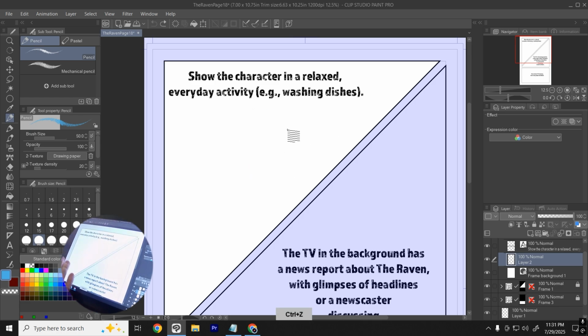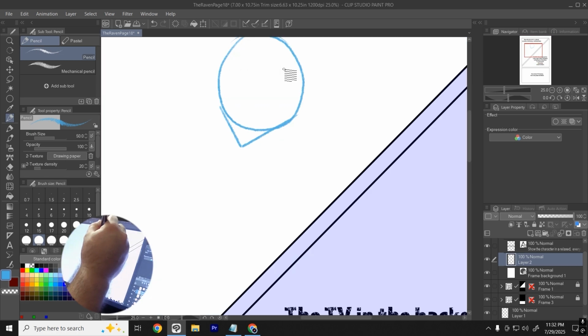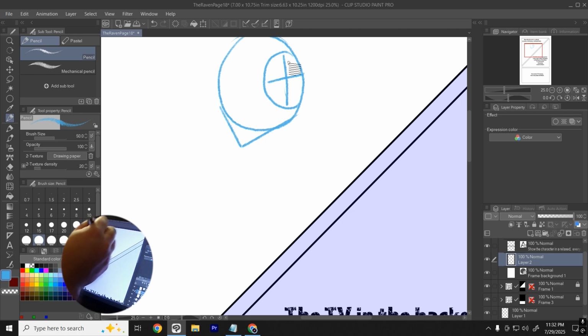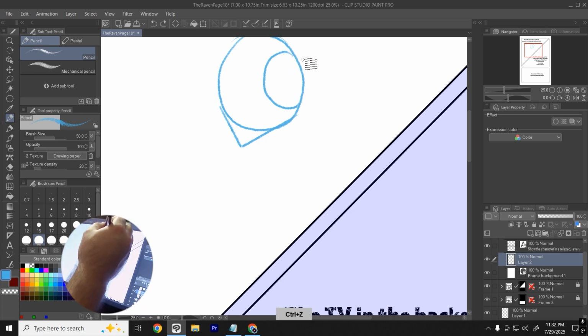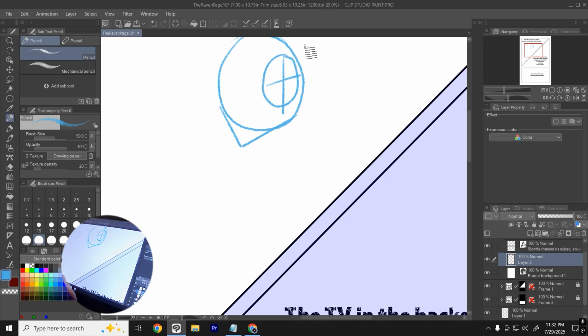I'm also trying something different with the screen capture in Clip Studio. I'm trying to see if maybe it'll work for what I'd like it to do. I'm going to try to make shorts out of this long video that I'm making, using what's called time-lapse in Clip Studio Paint. So every time you make a stroke on a page or whatever, it records it for you. So we'll see how that works out.